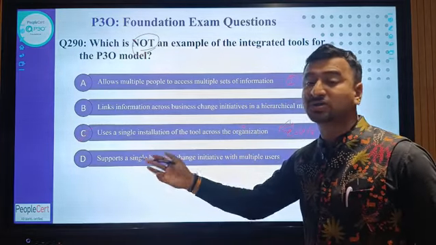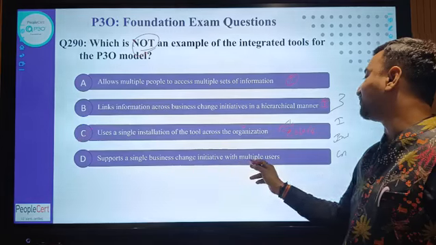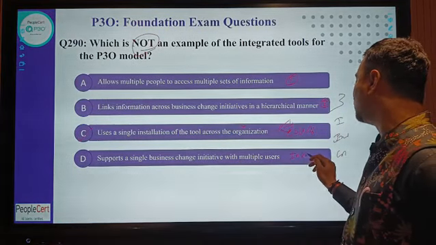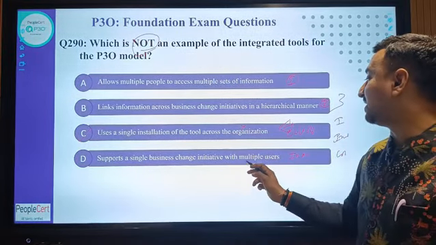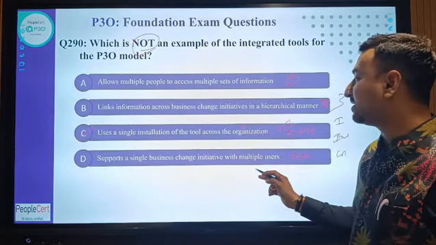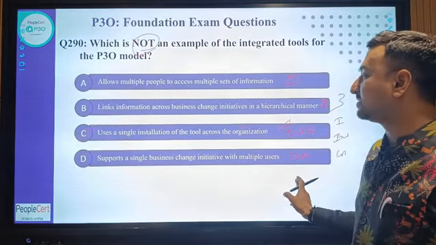So C and D both look correct, you have to choose the right one. So let's read. Support the single business change initiative with a single user. That is an individual tool. Support single business change initiative with multiple users. That is again an integrated one. So C would be the correct answer.